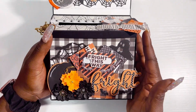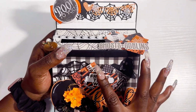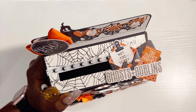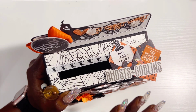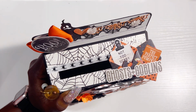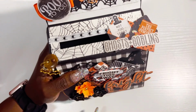And then here is the front. Here's the back, and I added a ruffle trim on the back there. And then here is the front. And of course, you don't have to embellish the top portion. If you want to put this outside your house and have people leave you cards or little notes, it's another fun decorative thing that you can add to your decor for the Halloween season. So if your family likes to leave you little notes, or a suggestion box, this is a great way to do that.